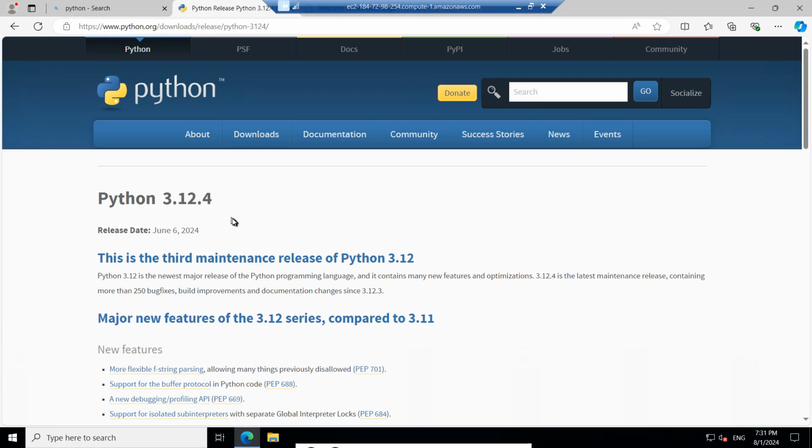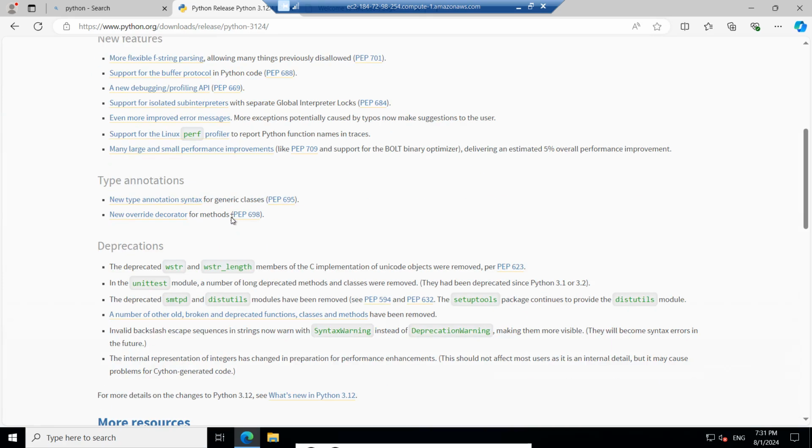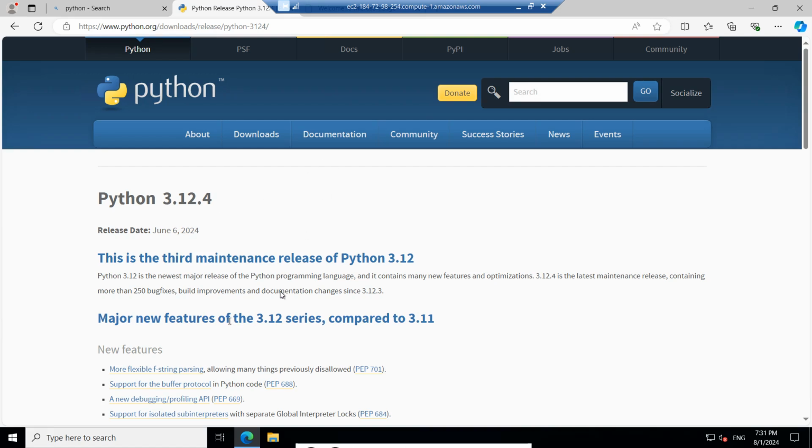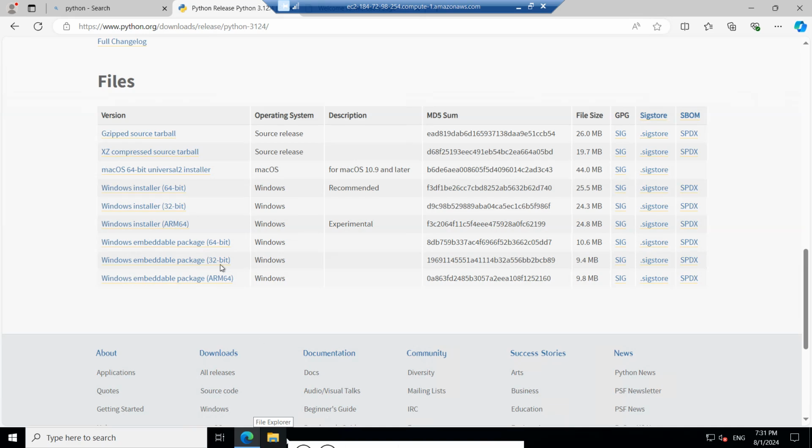Once you click there, it will automatically download into the downloads folder. Here you can see the Windows installer for Python 64-bit. If I click this, it will be downloaded. So it started to download.